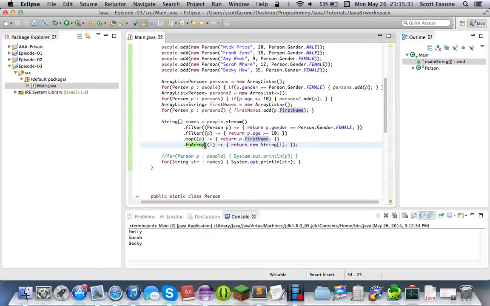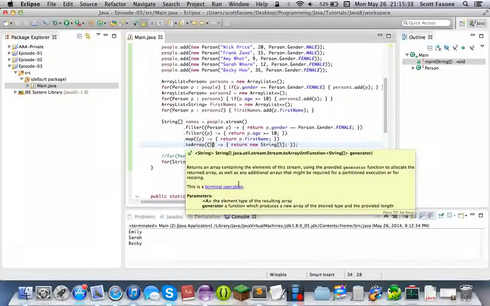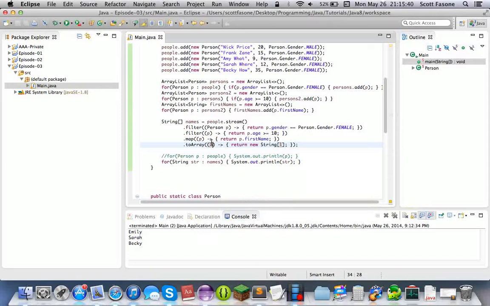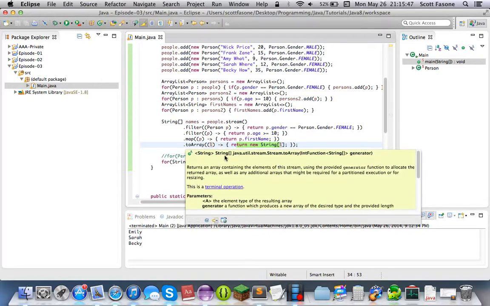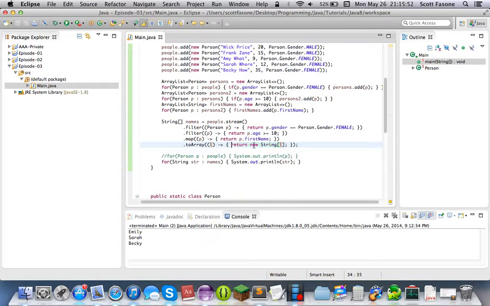Then we're just going to say toArray, which converts it to an array. This just accepts an IntFunction, which takes an integer as an input and returns anything. But what this is specifically asking for is an IntFunction that returns an array. So we're returning specifically a string array, since that's what we want. We accept the length it wants, and we're putting it into a new array of the length that it wants. So that's our output of this whole monstrosity.